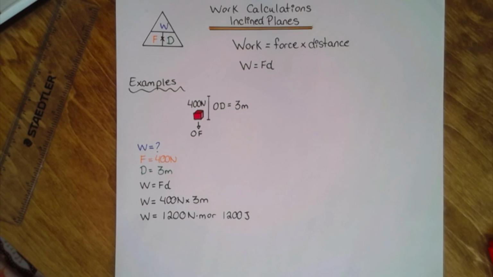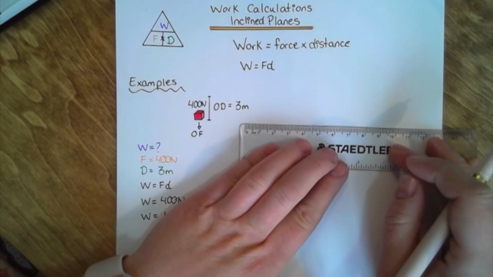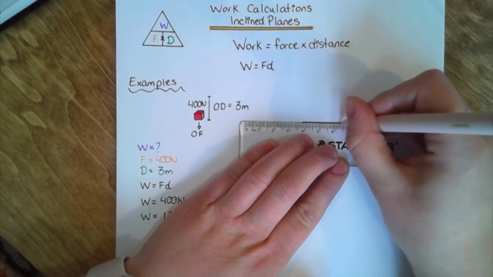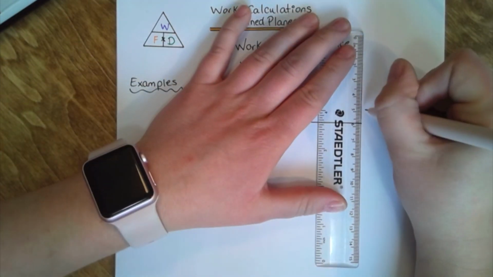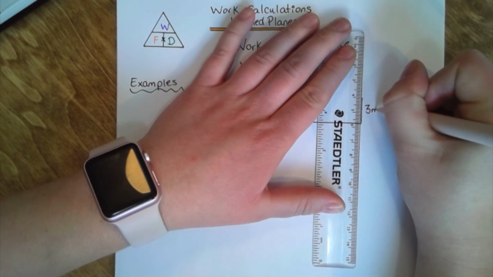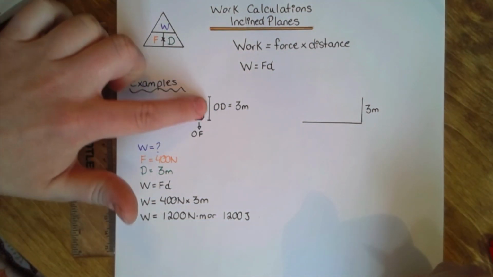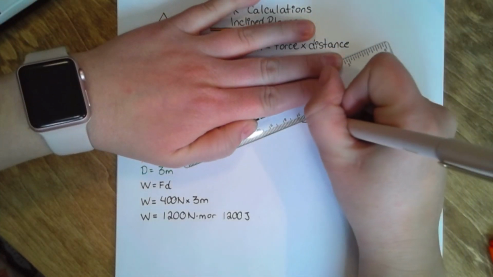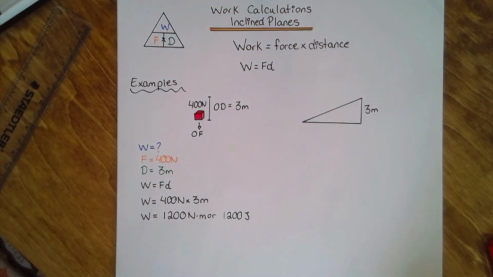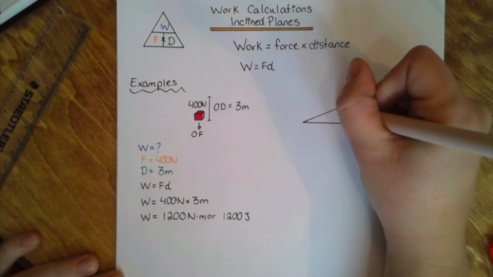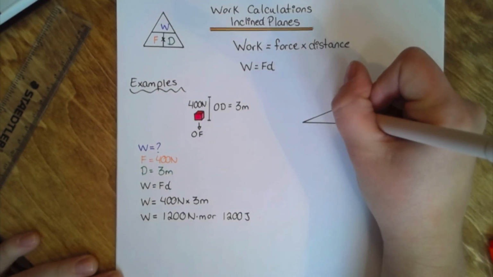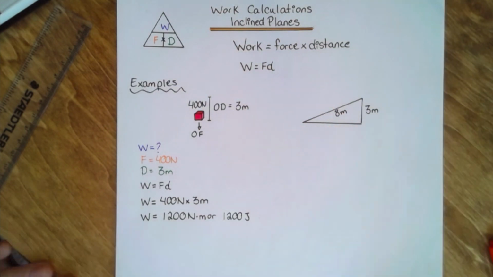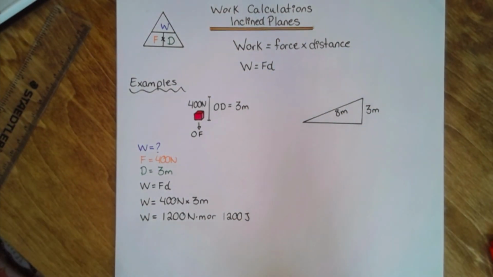Now, we're going to calculate our force advantage when using an inclined plane. So we have the same 3 meters, right? Same distance. However, now we're going to spread that out over a larger area. Let's say our distance here is, let's go with 8 meters. Okay, so we're really spreading that force out.